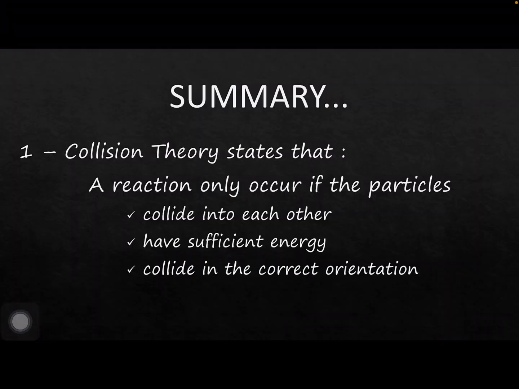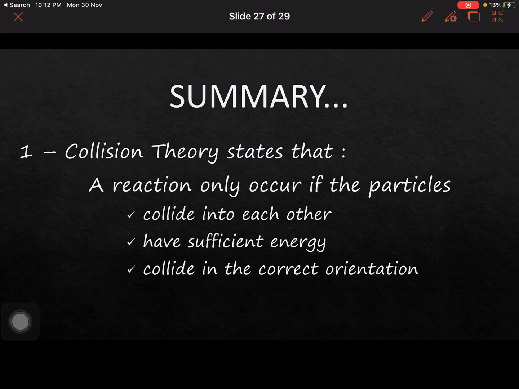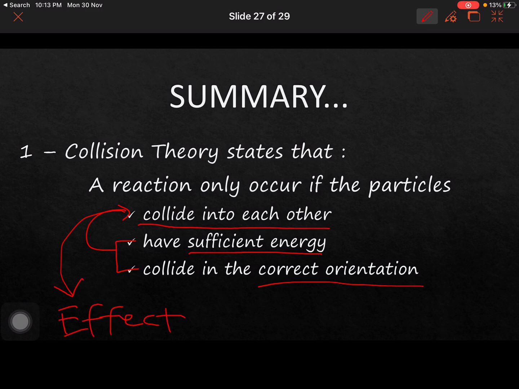Alright, so kita dah sampai ke penghujungnya. Kita akan recall balik apa yang kita dah belajar untuk subtopic 7.4 ini. Collision theory tadi kan. Collision theory states that a reaction only occur if the particles, cukup syarat dia. Number 1, mesti berlaku collision dulu. Okay, ini syarat yang pertama. Dan seterusnya, collision tu mesti bersyarat. Ini dua syarat untuk collision tu tadi. Sufficient energy and correct orientation. Barulah kita panggil dia sebagai collision yang effective collision.